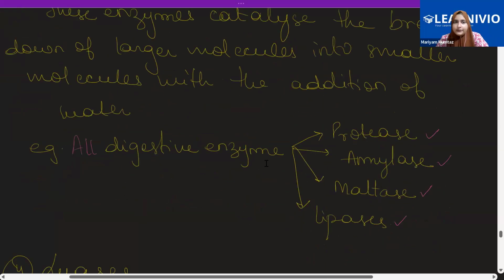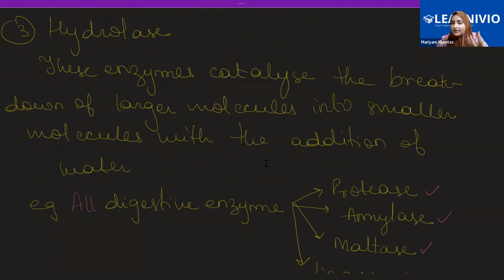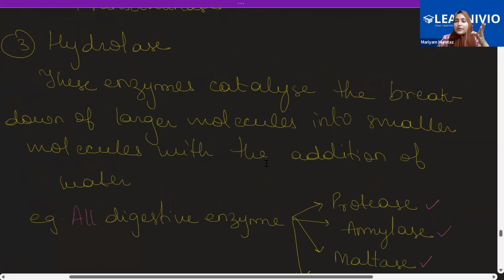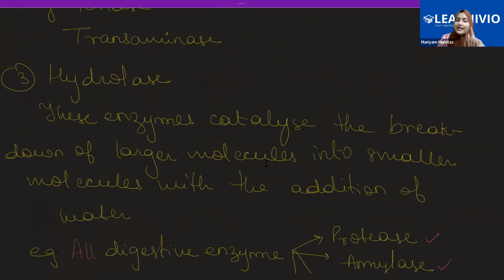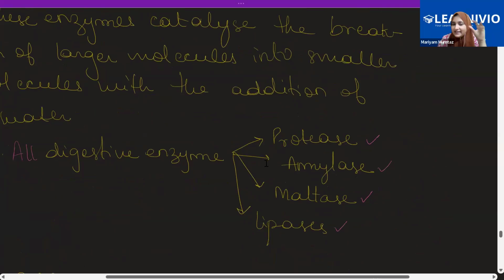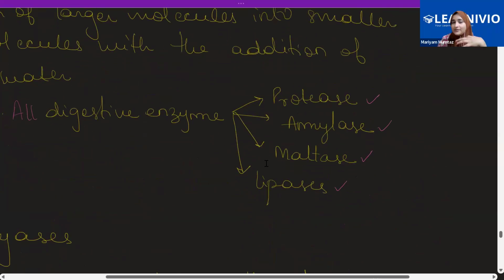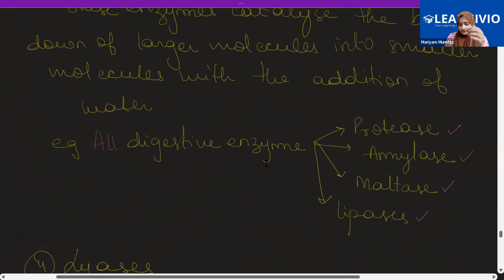Enough bhashan for today. Let's continue. So hydrolase. This is the third class of enzyme. Now hydro, water, right? These are those enzymes that will break down big molecules into smaller molecules in the presence of water. Hydrolase. Example, all the digestive enzymes like protease, amylase, maltase. These are all your digestive enzymes that are in nature hydrolase or hydrolytic enzymes. Understood? Yes, ma'am. These are hydrolases.